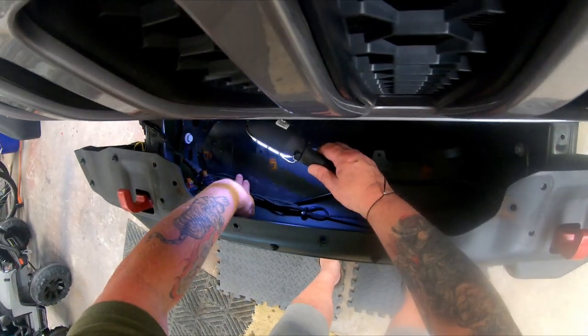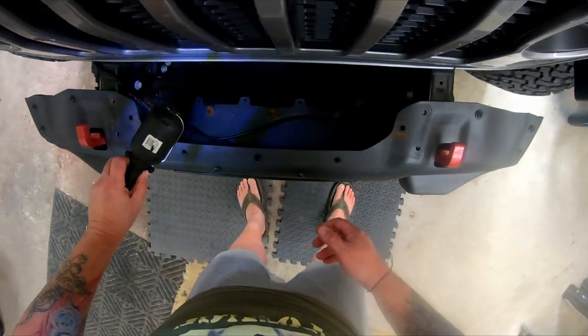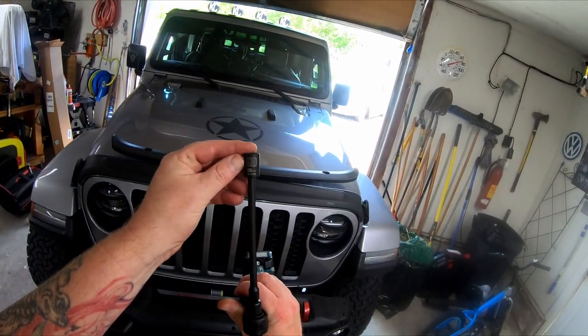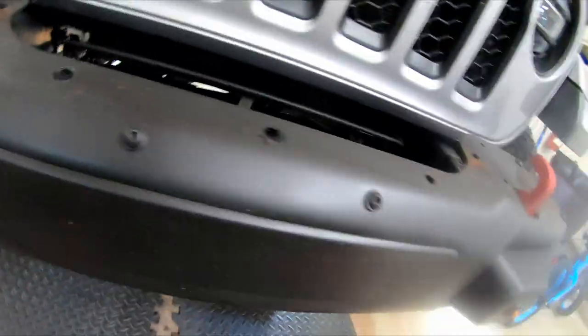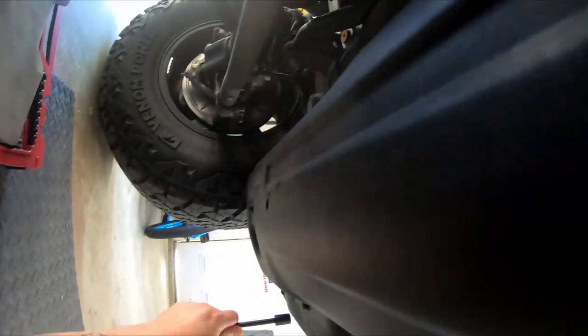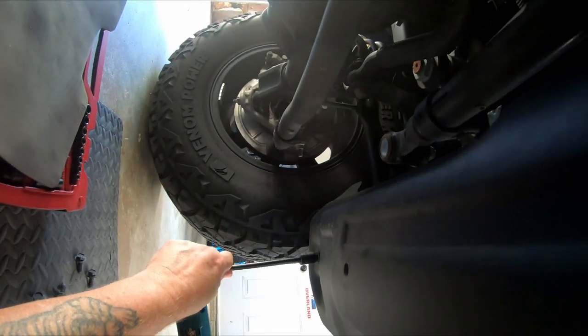Here are those crappy Dorman U-nuts I need to swap out. I'll never use a Dorman product again. Now I'll remove the bolts that secure the OEM Rubicon skid plate. I believe these are 17mm. Once the winch plate is installed, I'll have to alter the skid plate just a bit.